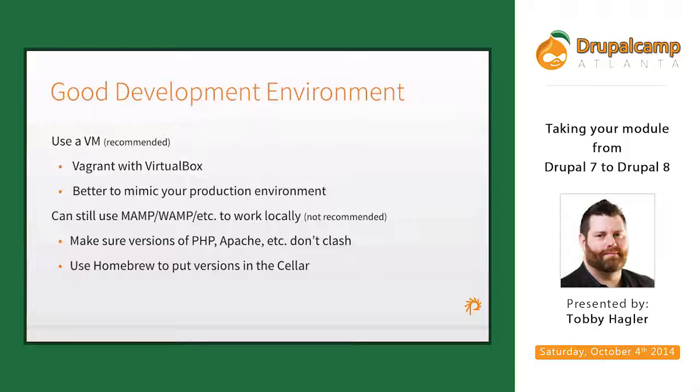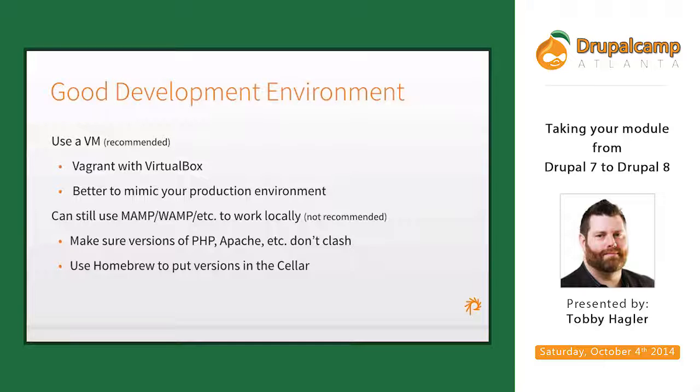You can mimic what your production environment is. So if you have MAMP on your machine because that's what you're used to doing, and you have PHP 5.2 because your old site breaks in PHP 5.3, and since 5.4 is a requirement, you can get something like a CentOS or Ubuntu VM with whatever kernel you like. With PHP 5.4, and if you really want to try out Nginx instead of Apache, you can do that without having to mess with your local machine. It's an isolated environment to work in.